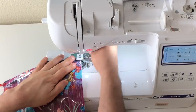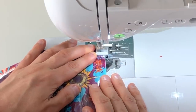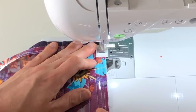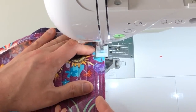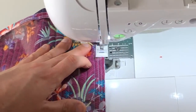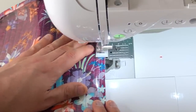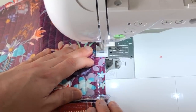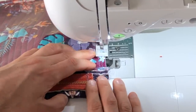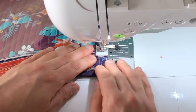And then, see how it's over here? Just follow along the edge. And this will just give it a little bit of extra zhuzh on the inside. For that exposed seam. See? I'll get to the end and show you. And this is also optional. If you're just looking for function and you don't really care whether it's a 10 out of 10, then you can skip this part.